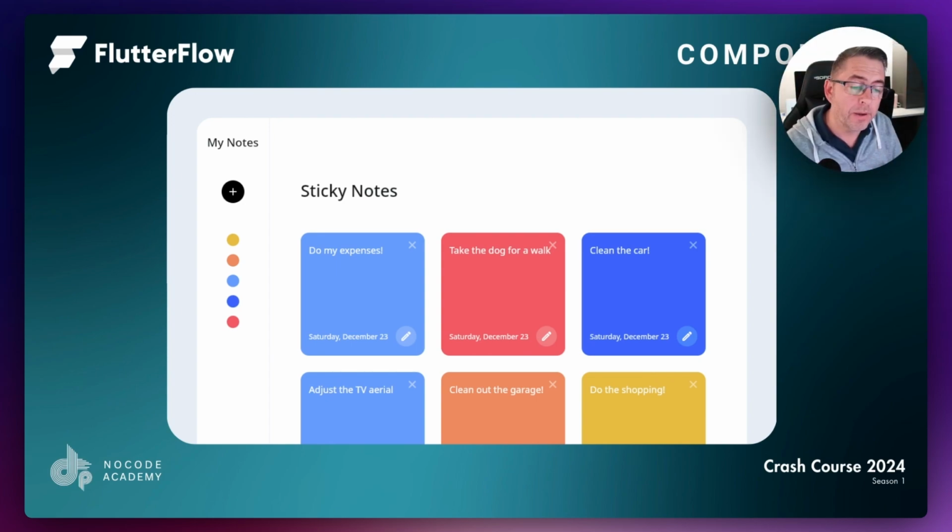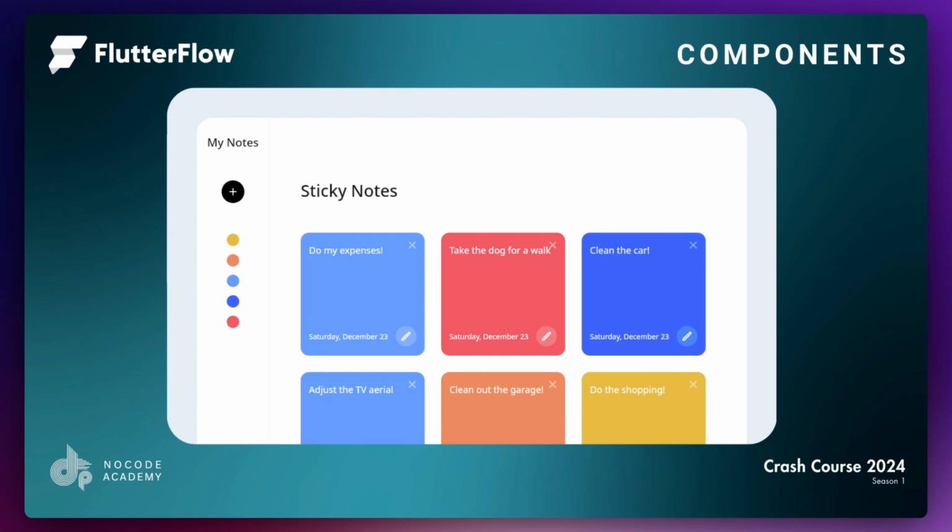But the only thing that's different about those sticky notes is the description text, the date, and the color. Now, that is a great candidate for us to create a component, and we can promote good reusability in our application because by creating a component, we can dynamically change the description text, the date, and the color presented inside the sticky note. Now, the fantastic thing is when our application has like 20 or 30 or maybe 40 sticky notes, we would only need to change the look and feel in one particular place if we are looking to make a change to our sticky note. And of course, that would then be pushed right across the rest of our application. So that's a great candidate for reusability.